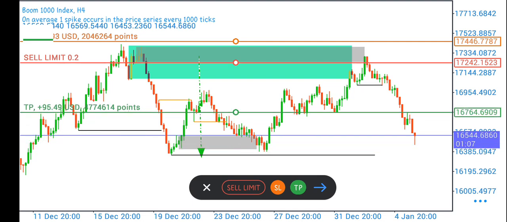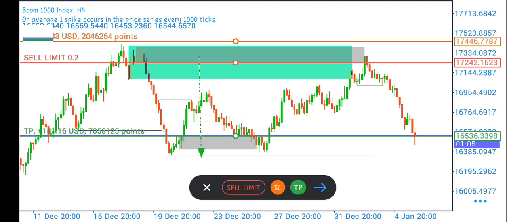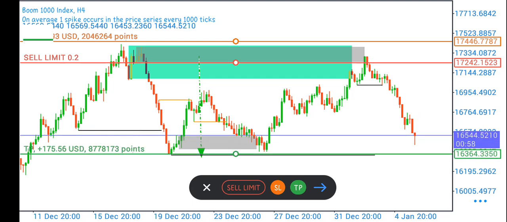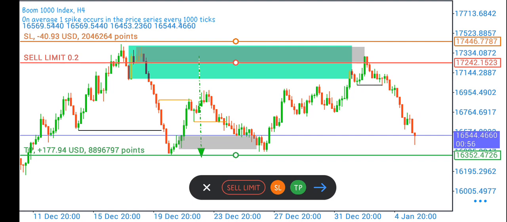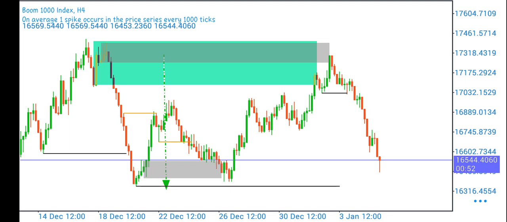All right, this equal. Second target will be here, this fair value gap, which also aligns with a little order block here. Then the third TP will be here. Okay, which is risking 40 to get 177. Okay, so as you can see the price has already gone, it's going very well. Understand that one thing with order flow is that most times after a change of character, price will not want to reverse to make a retracement and all those stuffs.